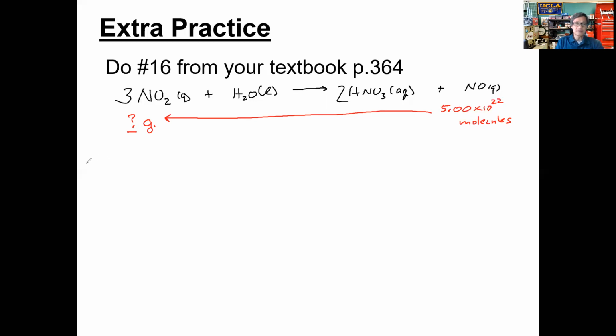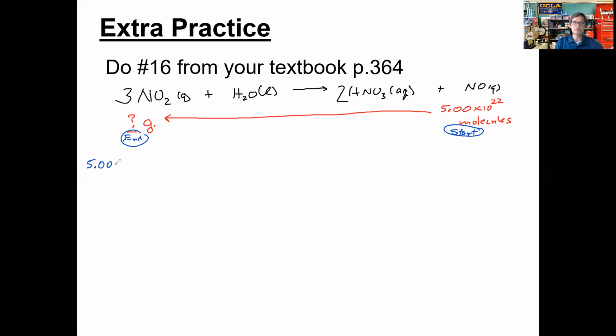Even though nitrogen monoxide is a product, the conversion here will give you the answer to the question: how much NO2 did we start out with to produce the given amount of NO right here? The conversion still is the same. Yes, it is a product, and this is what confuses folks, but this is the given amount. They give us this amount, and they're asking us to solve for the mass in grams of NO2.